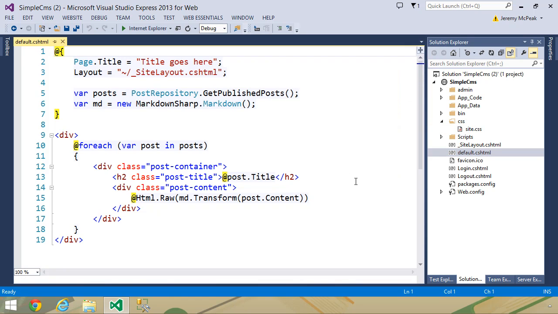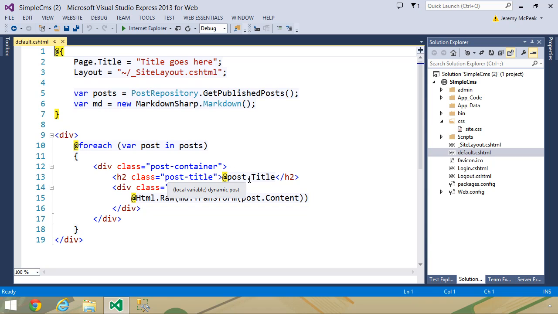In the previous lesson, we started to display our posts, but we didn't show everything. Like, for example, we need the author of a post. We also need to display the tags of a post. And we also need to do a few other things that we will get to in a few moments. But let's first of all change some of this markup.